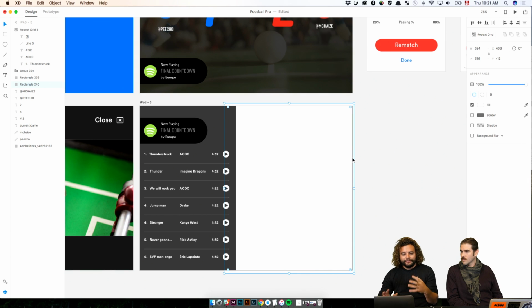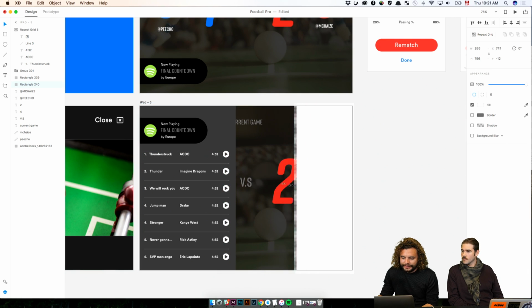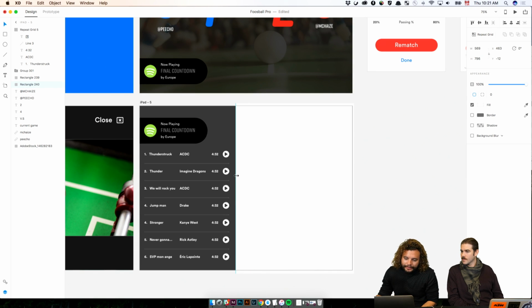And one thing I want to show is that the background blur feature is a really great way to simulate some of the native iOS experience, where when you tap on some stuff, you can see that you're still in the experience, but it's just blurred in the background. So that's what we'll do right now. By selecting, I drag the shape here, and you can see that in the background is my content. By masking over the background with a white shape, I can hit here on the right, it's called the background blur.